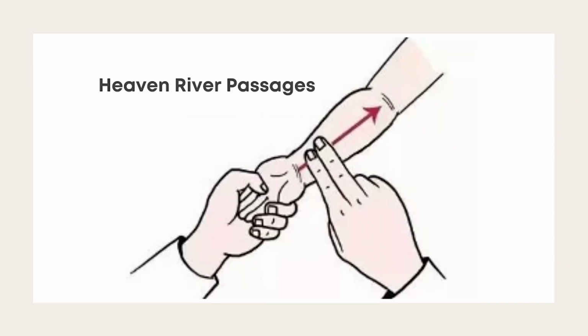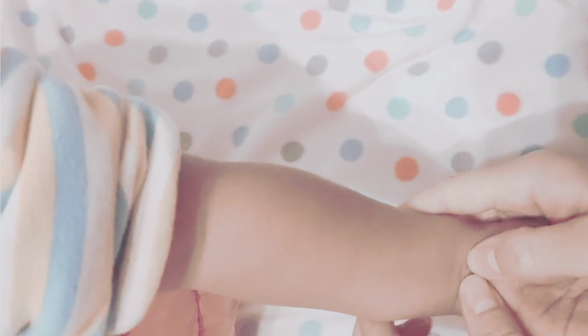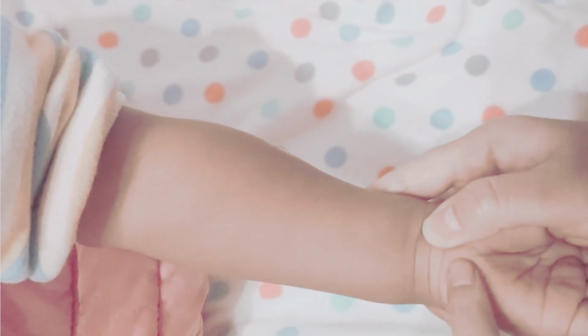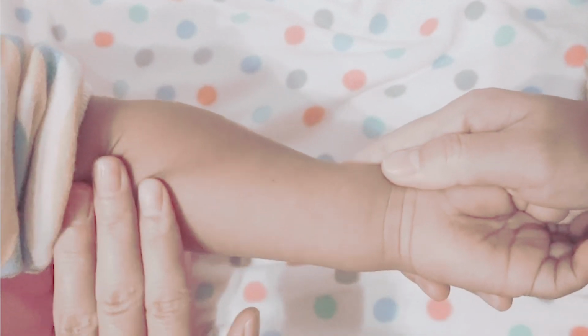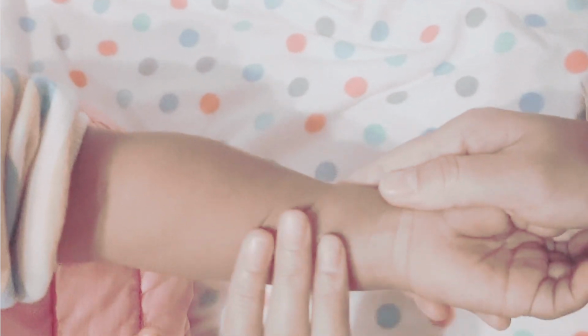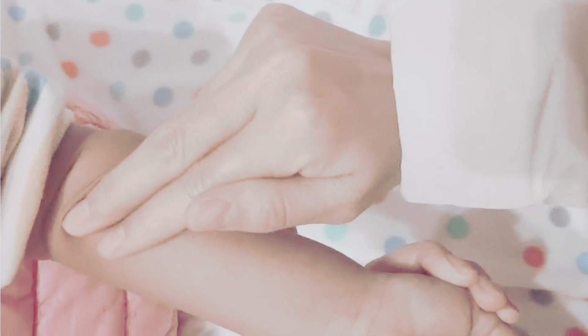Heaven River passengers. Here is how you can find the location of Heaven River. Make sure the palm is facing upward. The passages in between the two tendons from the wrist straps to the elbow crease. Use your index finger and middle finger. Gently push from the wrist straps to the elbow crease. You can also apply some water on your two fingers to make it more moisture.